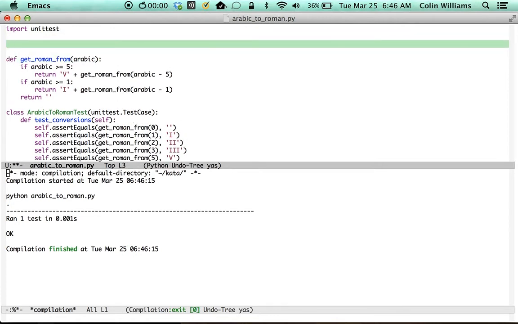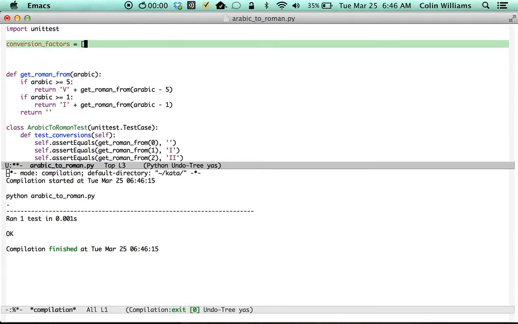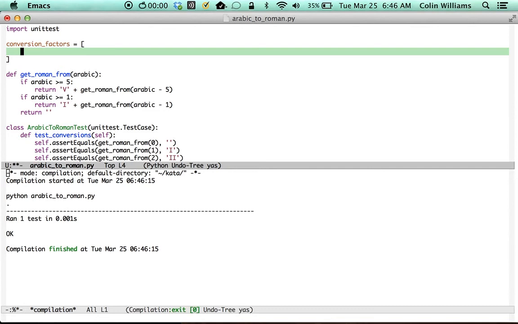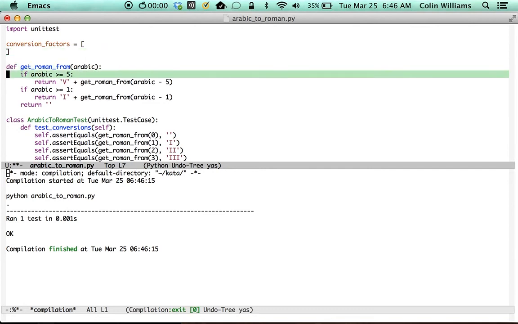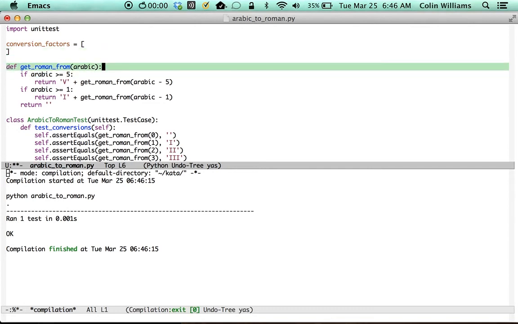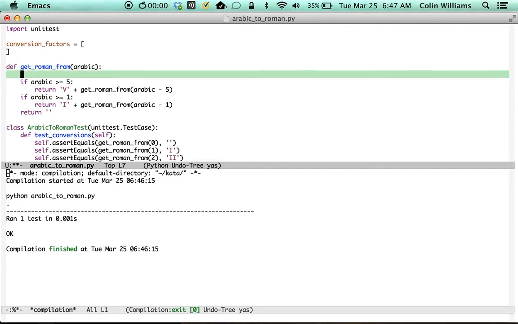And now we've eliminated the duplication from the conversions dictionary, but the shape of these two conditions is very similar. So let's go ahead and have a new condition to handle this. I'm going to introduce a list called conversion factors, because we are not just doing a lookup, we're iteratively checking smaller and smaller numbers now.